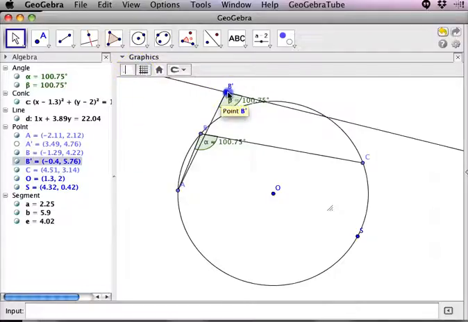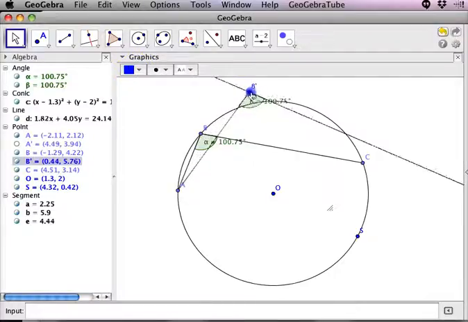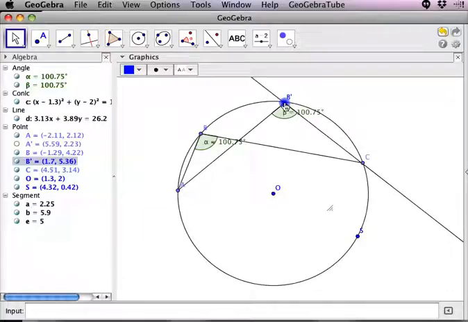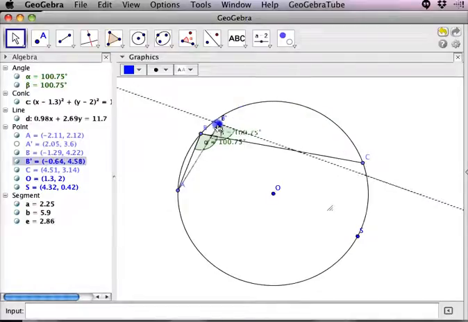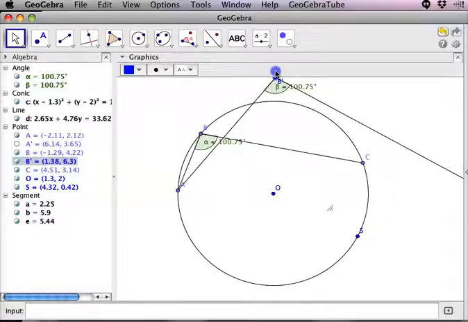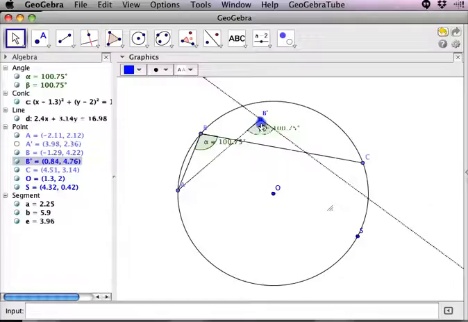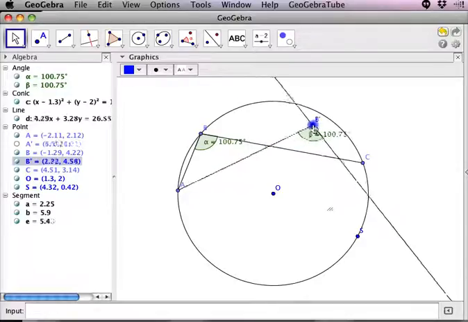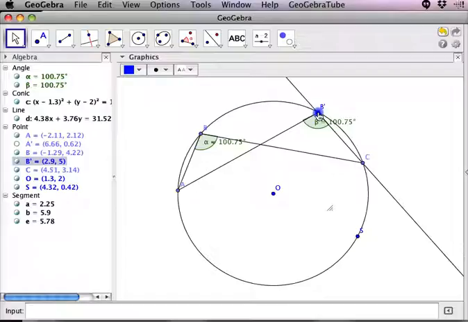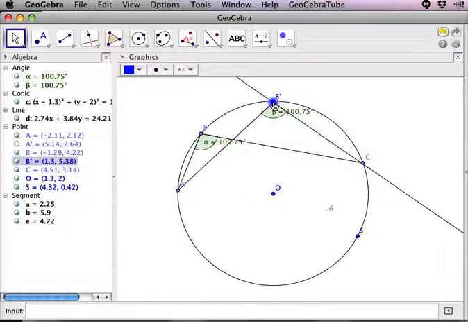But if I take point B, or sorry, B prime, and move it around, I want it to line up with C. And you can see I'm pretty much on the circle there. Maybe I can come back here, same thing. No matter where I try to move B prime out here, I don't hit point C, so it's not A, B prime, C. It never touches the point. If I try to move it inside the circle, it doesn't work out either. But if I put B prime right on the circle, then I can get the angle to be the same.